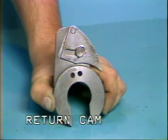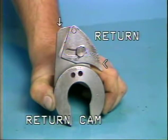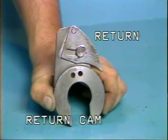There should be no rise or fall during this transition. This is the return portion of the return cam. The purpose of the return portion of the cam is to control the return of the feed attachment. The return should be smooth with no drop or bounce action given to the feed attachment.